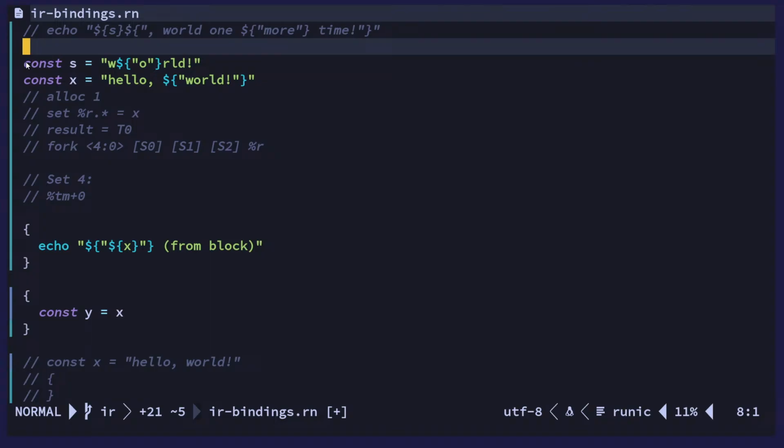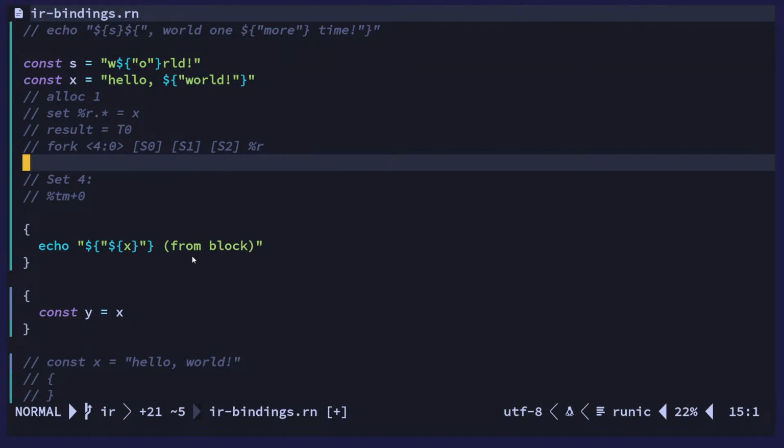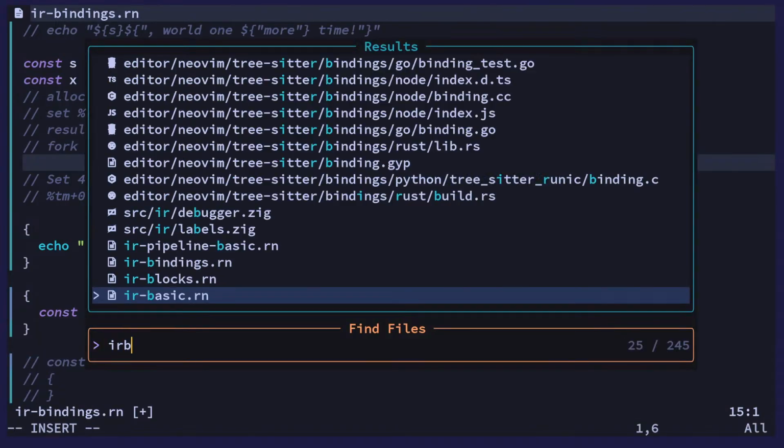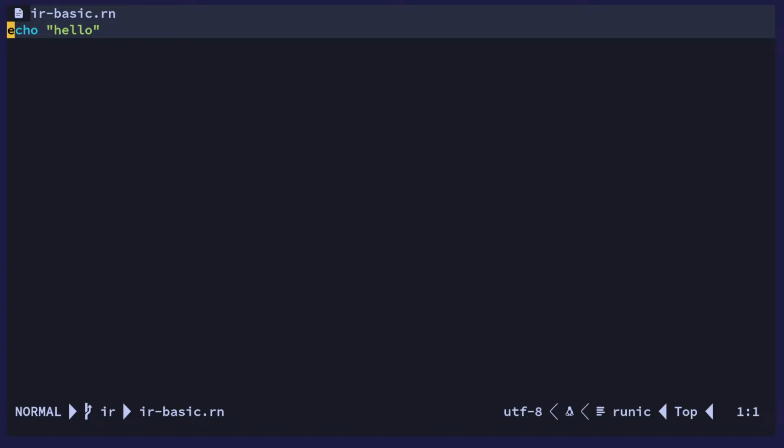Excuse me, but when you have a binary like myscript.rn, what will happen when you launch that? Yeah, so just like in Bash, you would use the runic executable, and now we have to add this flag here if you want to use IR. Let me show this one, for example.